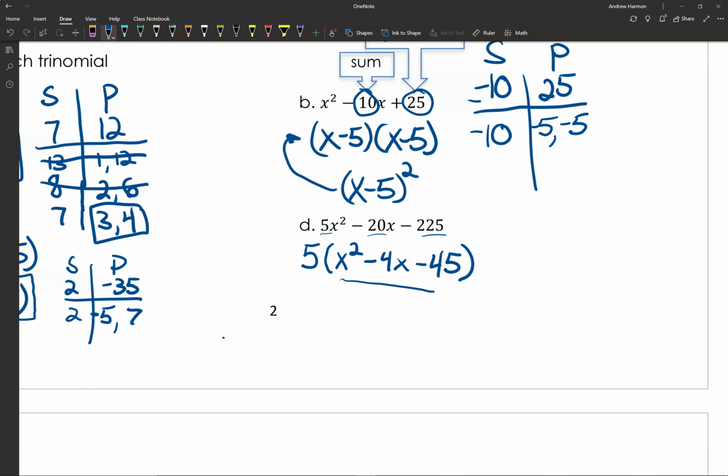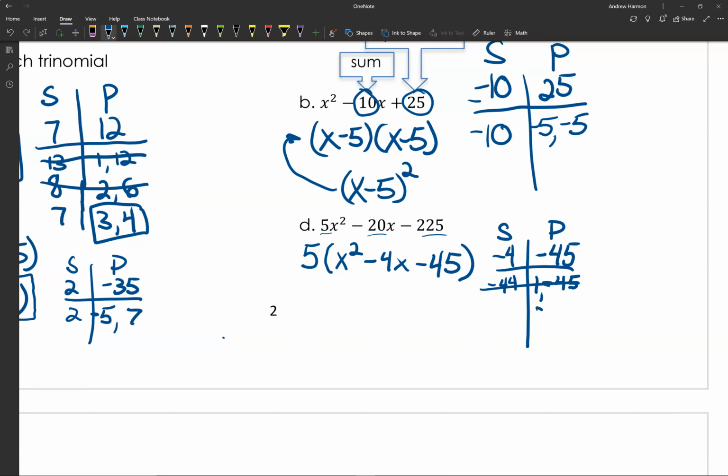Now we're going to factor what's in the parentheses here using our sum and product method. Let's make a little table here. We've got a sum and a product. We want a sum of -4 and a product of -45. So there's a bunch of things that make 45. One thing is 1 and 45, but there's no way to combine those, either subtracting or adding, to get that -4. And what I like to think about, since I want the answer to be negative, is that the larger number would have to be negative. That's -44. Not going to work.